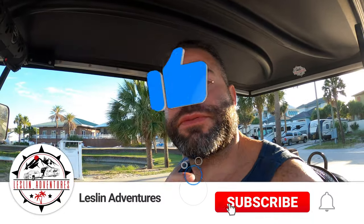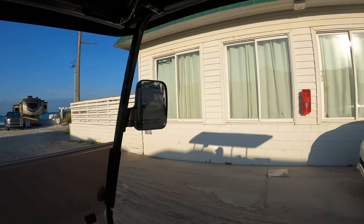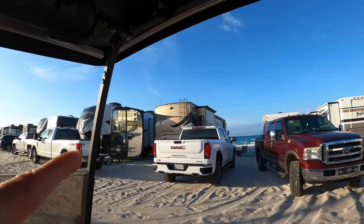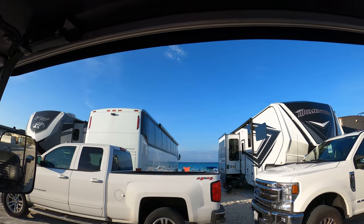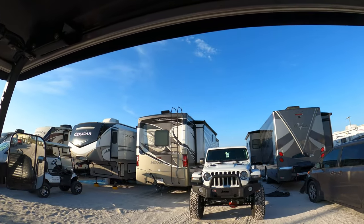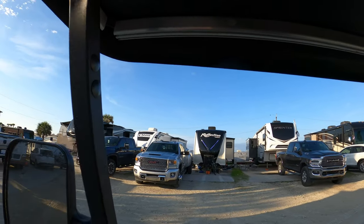Now let's go to the beach and show you what makes this place so special. They also have this house for rent called the Sand Castle — it's pretty amazing. All these sites here are facing the beach. Pros: you're next to the water. Con: you get a lot of sand in your rig, and they're not full hookup — just water and electric. But it's pretty amazing, guys. That's us right here — our site. These sites are in the upper level and you get the view of the water.